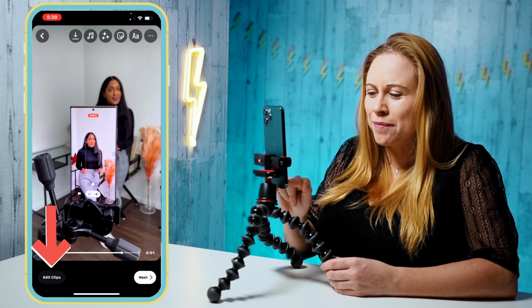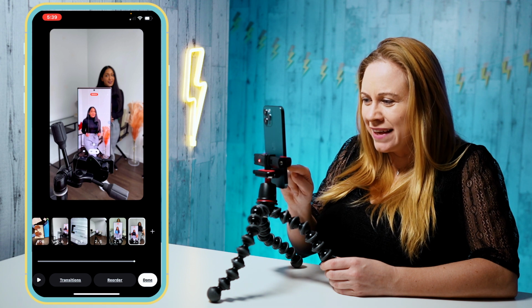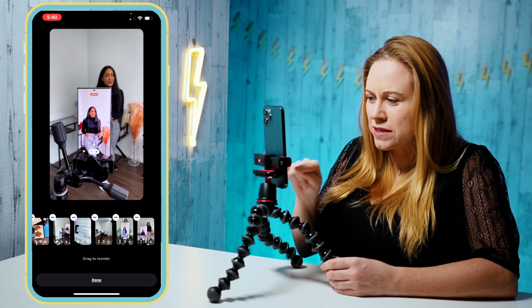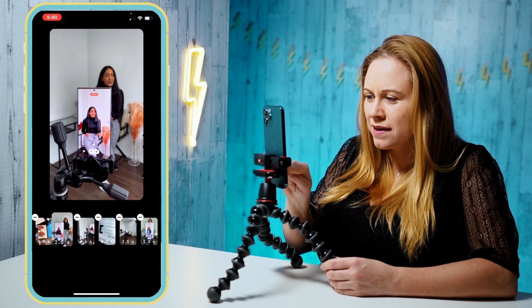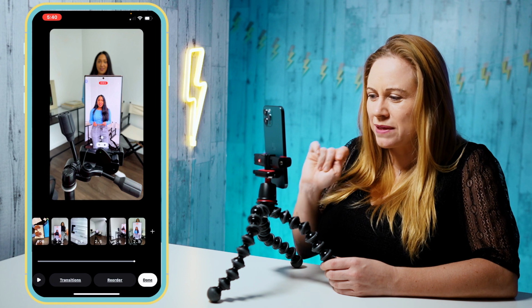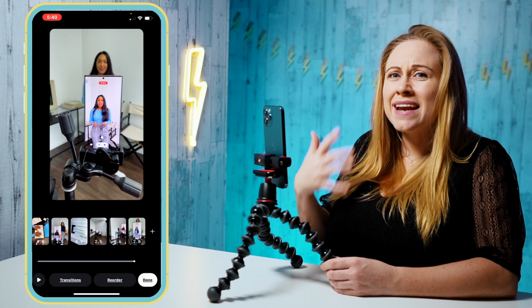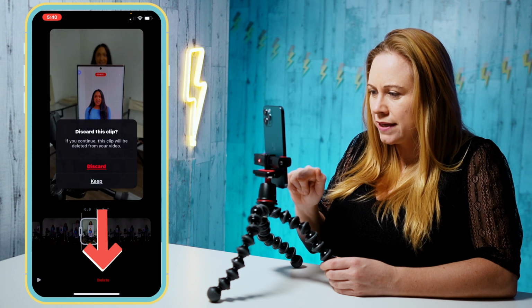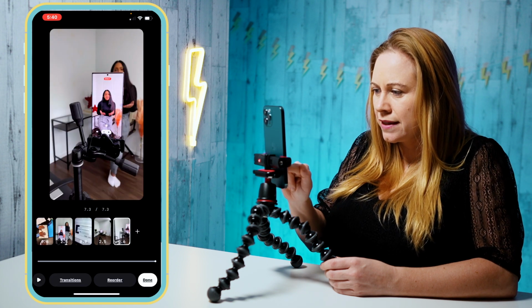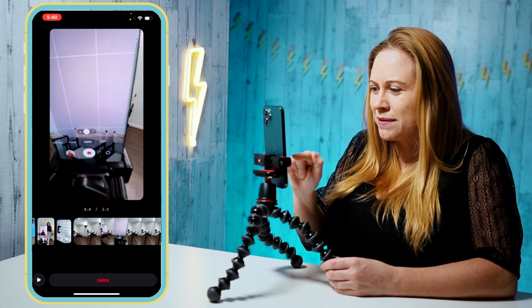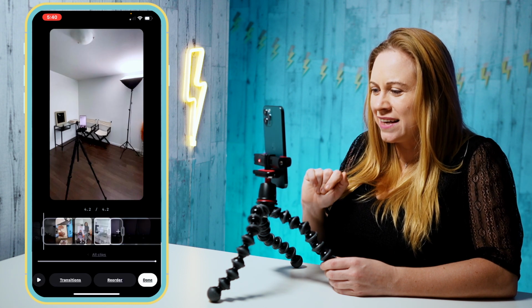So to edit that, I'm going to go into Edit Clips, and I'm going to start by reordering them to the order I want. So press Reorder, and I'm going to move this one here, and let's get that one out of there because I don't want that one. And it's press Done when the reorder is done. And now I want to delete these last 3 clips. So to delete them, I'm just going to click on that one, delete, discard. Click on that one, delete, discard. And you guessed it, I'm gonna click on that one, delete, discard.